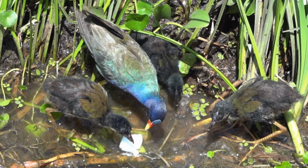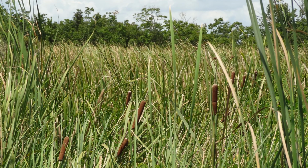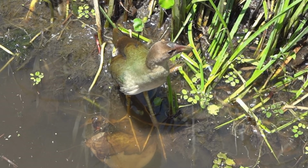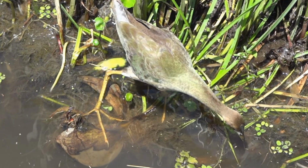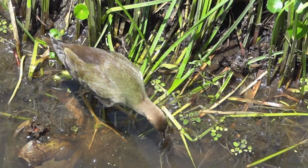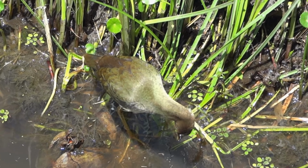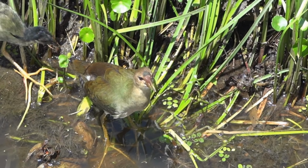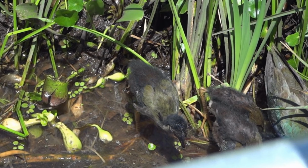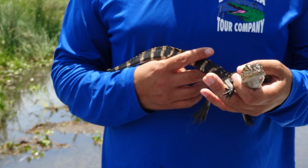Well, folks, an alligator, once she gets bred in deeper water, she's gonna come into an area like this, make a small trail into the marsh, and build her nest with all the natural vegetation from around. The nest is going to be 4 to 5 foot wide, 2 to 3 foot tall, with a small hole in the middle. And then the mother alligator is going to lay anywhere between 20 and 50 eggs at a time. The incubation period is around 68 days. Once the babies are hatched, they are 100% self-reliant as far as feeding goes. The mother alligator is not going to provide any type of food for her young. Now she will offer a little bit of protection for the first couple of months, but once the mother alligator starts getting ready for hibernation, she's going to try to run her babies off.